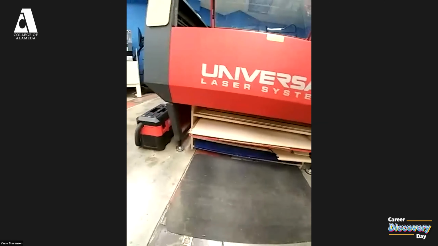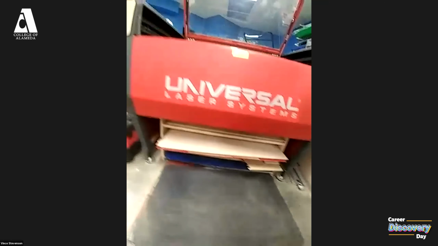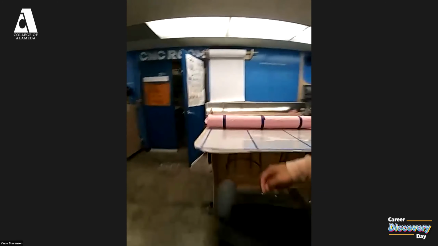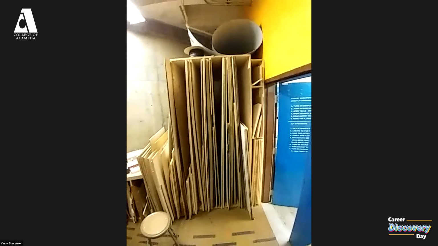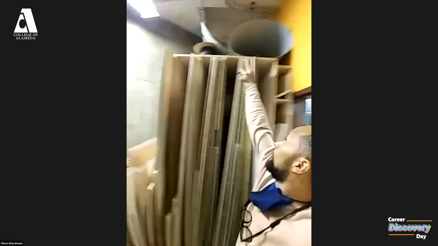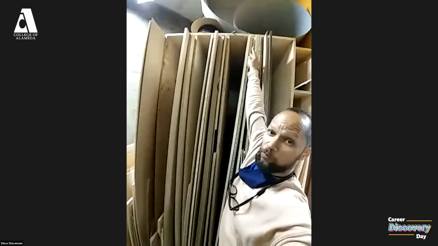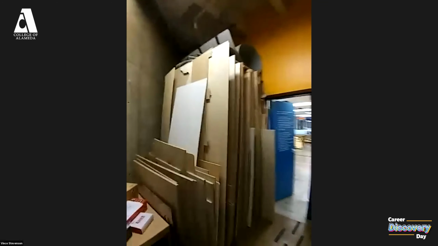I'm sorry. And down below, we've got plastics and other sheet goods that are already set up to be 2 foot by 3 foot in size. And then you can see back here in our CNC room, we've got a whole slew of sheet goods. Large 8 foot tall by 4 foot wide material for making furniture and just, gosh, whatever you imagine.